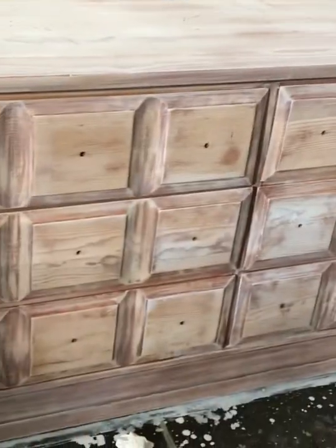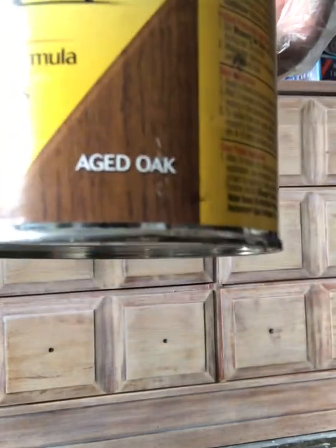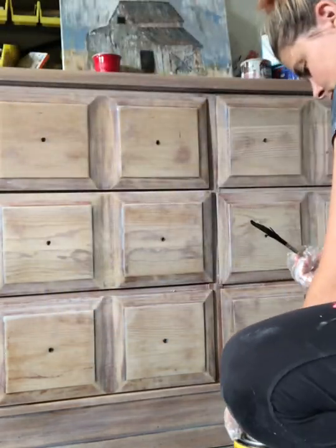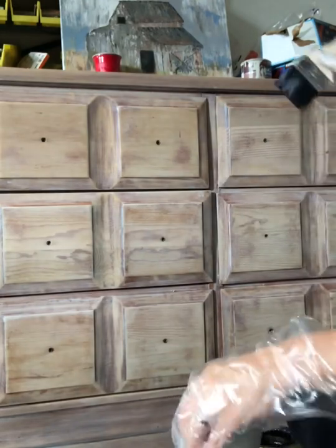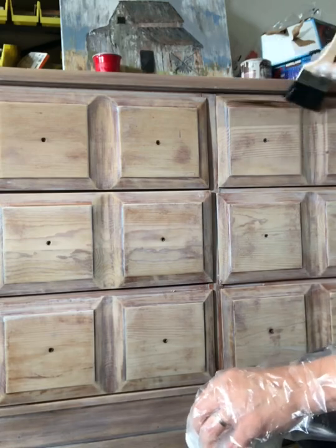You're going to wait for this to dry, and then you're going to be using Aged Oak Minwax Gel Stain. Make sure you get the gel stain because it is like a hybrid between regular stain and paint. And this is an oil-based product, so whatever you do, make sure you've got your protective gear on.